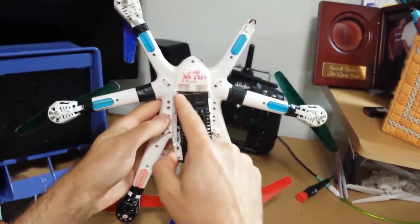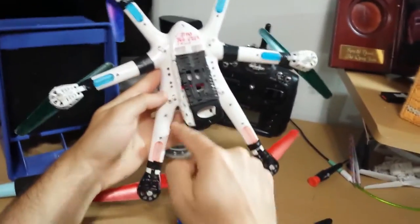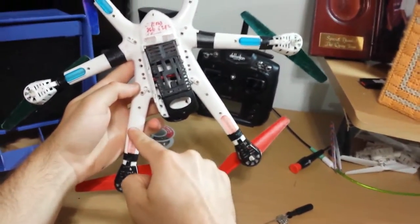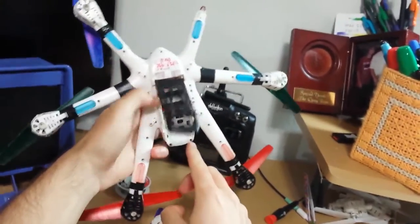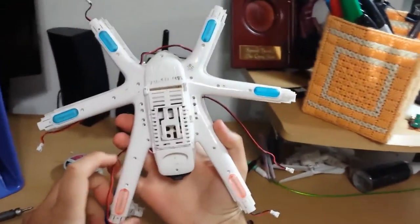Alright, and then after doing all the rest of them, there are a lot of screws on the body, around the frame. Yeah, it's a lot of screws, but you'll get it. All right, so for speeding purposes, I've already done that on this one.